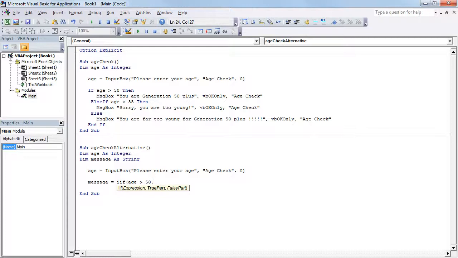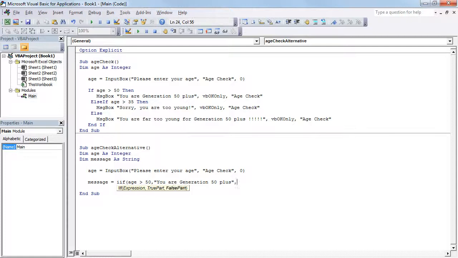With comma, we separate the expression from the true part. What happens if the condition is met? In our case, we want to have the string "you are generation 50 plus". So "you are generation 50 plus".